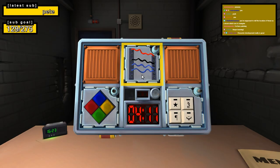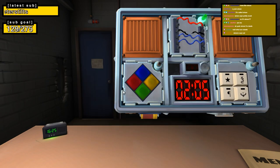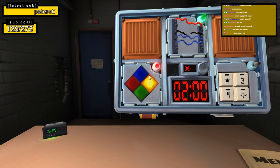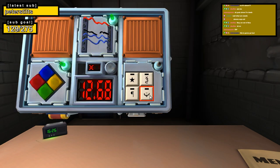Okay, after all that, it says cut the second wire from the top because it goes top to bottom. There is no saying this. Okay, so I'm gonna assume it's the second one that we have. Okay, okay, we're good. We're good. Alright, so that means yellow and blue. Okay. But we got 10 seconds, hurry up.